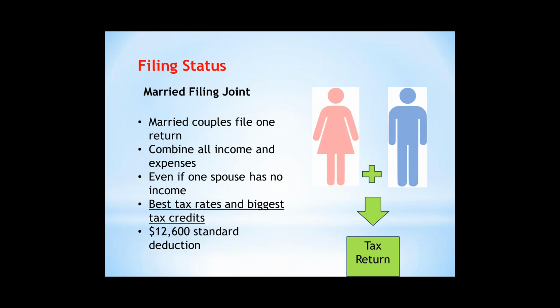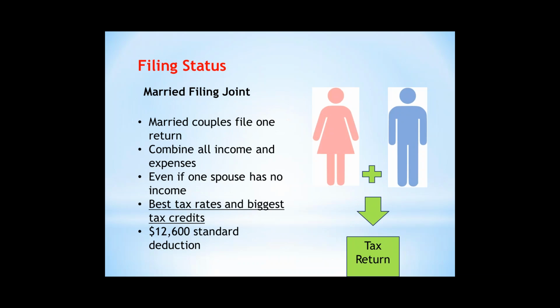So first we're going to start with married filing jointly. It's pretty basic. On the last day of the tax year, so in 2015, the couple has to be married. So you combine all of their expenses. They don't file separate tax returns and indicate that they're married on each of them. It's one tax return. You combine all of the income on it, and that's for both spouses.